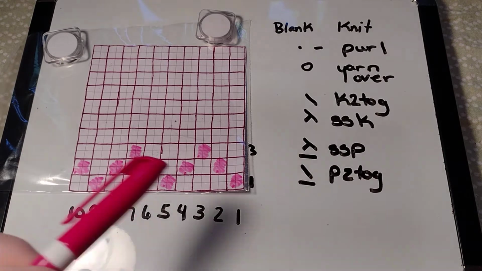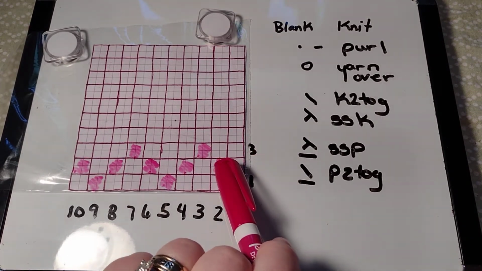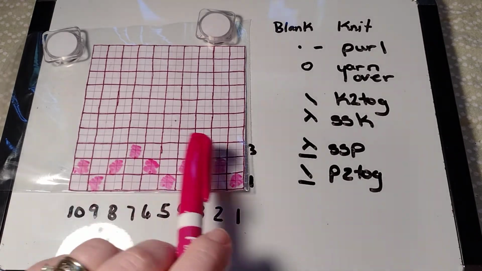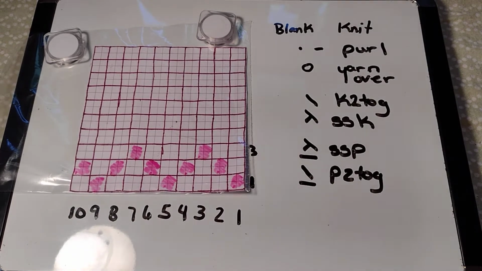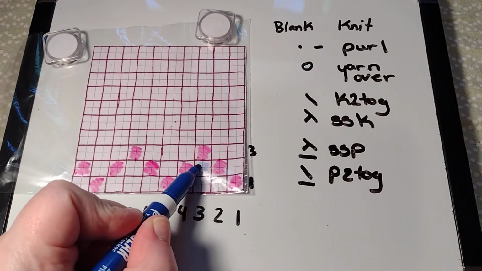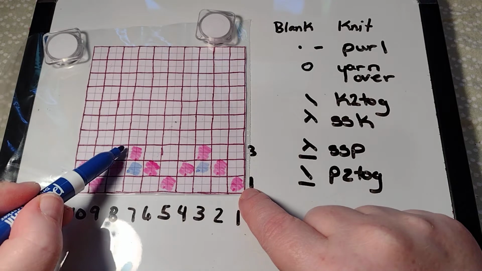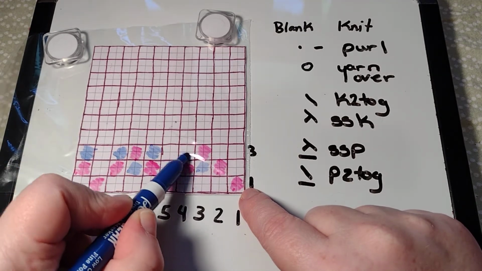Now, on this one, I would do my main color, then my alternating color, main color, alternating color, and go back and forth. And then this one, you just follow along. But if I have multiple colors, I will have multiple colors on the sheet here. I'm just filling these in. This is not really a pattern.